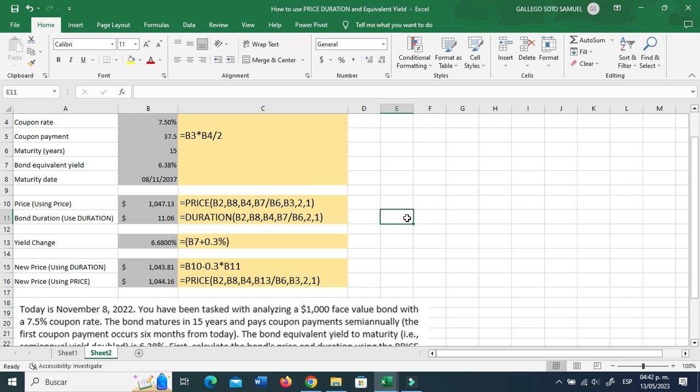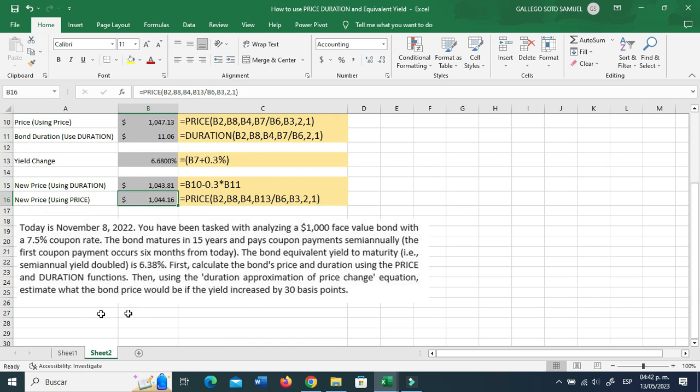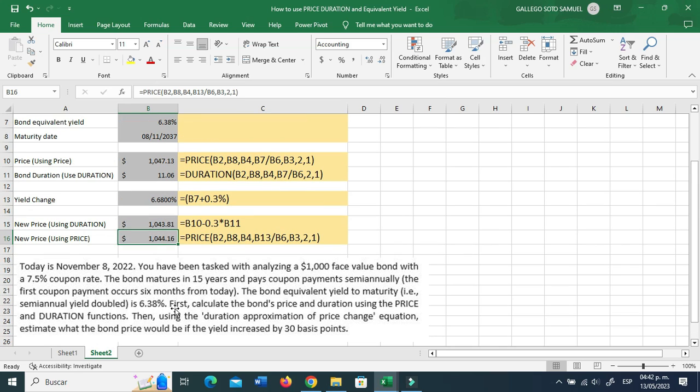What would I use if I had to choose between using the duration and the price? Of course, the duration is an approximation, but the price value is the one we're going to be choosing every time. As you can see, this is an old formula that was used to get close to a real price, and we still use it. But the truth is that the price function is going to provide everything we need, and the real price, a more reliable number for a specific change.